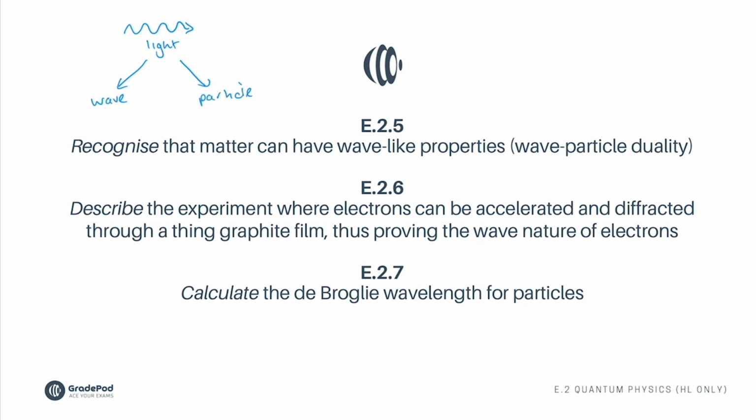And now we're starting to look at a concept called wave-particle duality. Can it be both a wave and a particle? And it would only make sense, and it would only be fair, if we took something we thought of as a particle, let's say an electron, and see if we can do the same. Can we think of it with particle qualities? And can we think of it with wave qualities? Let's investigate.